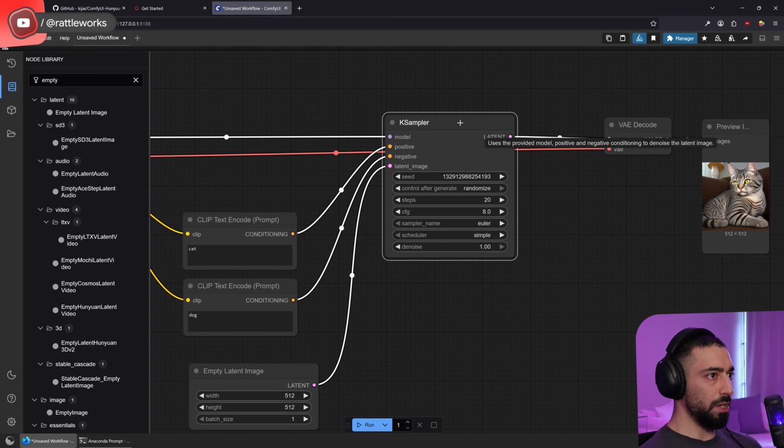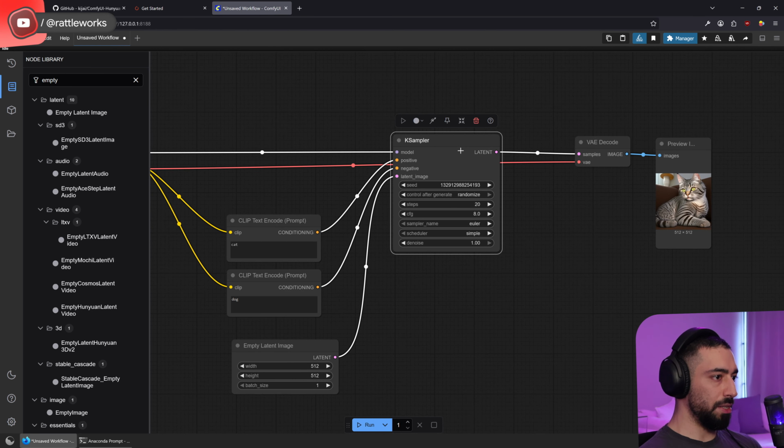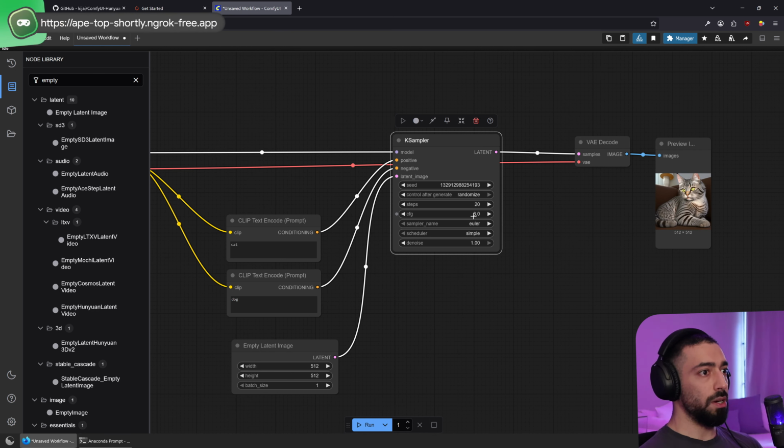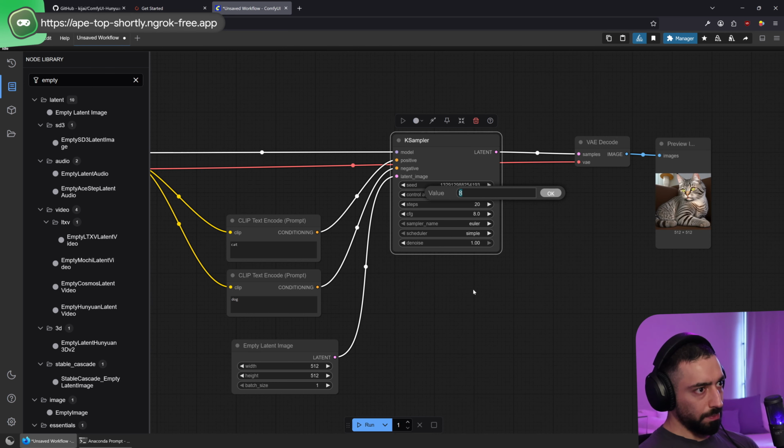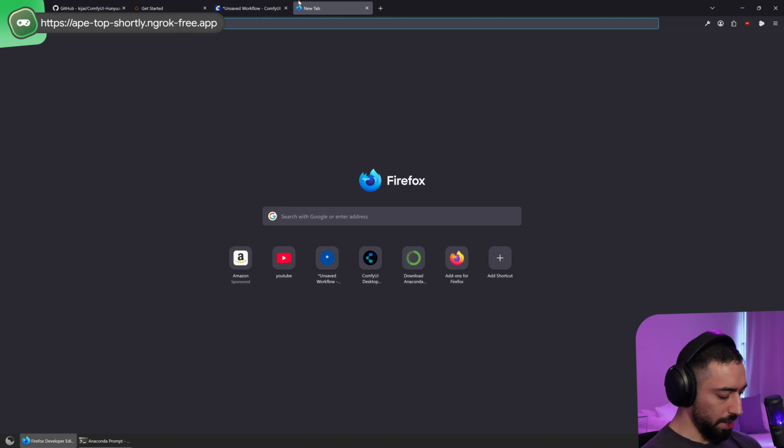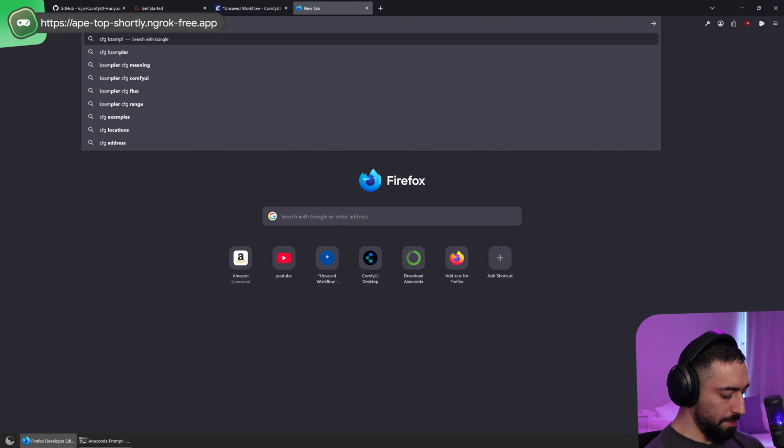Now there are some parameters within the KSampler. We can have the seed. We can have the number of steps we want the KSampler to do, and then we have this CFG value, which I don't remember what it stands for actually.